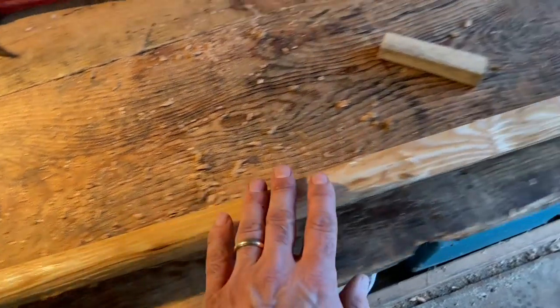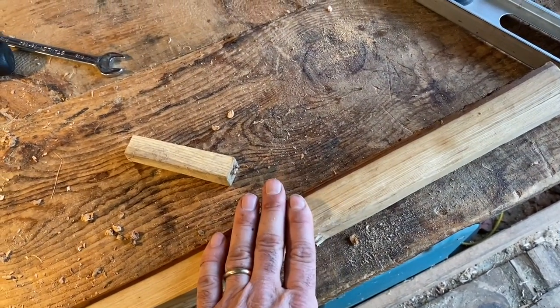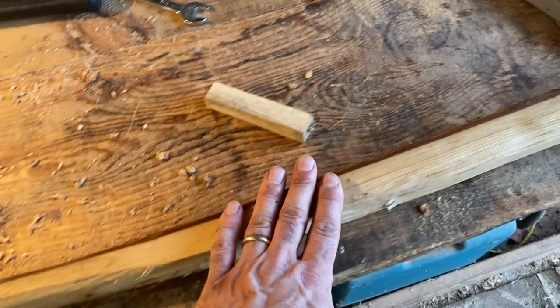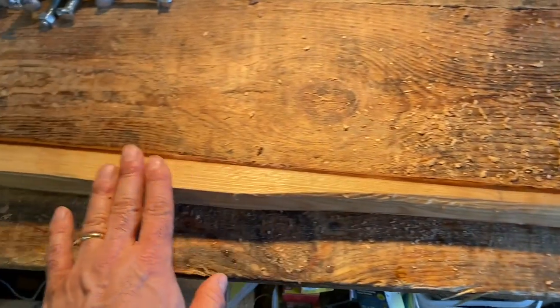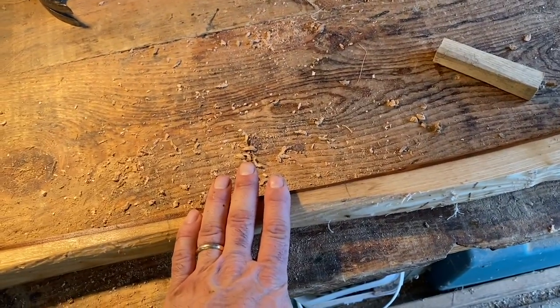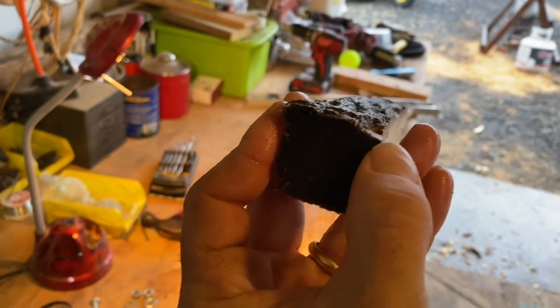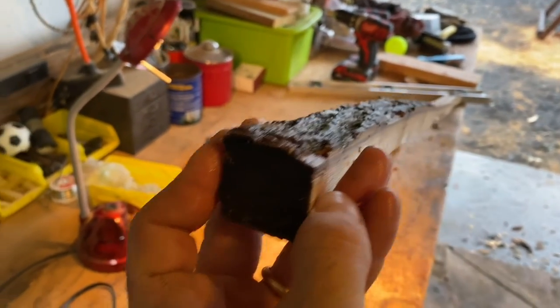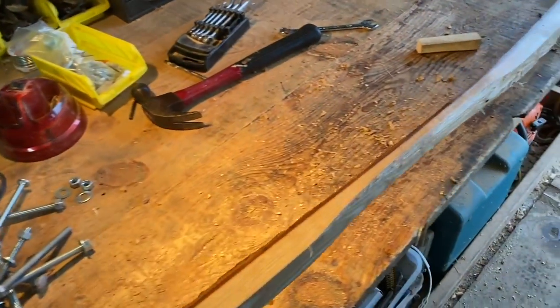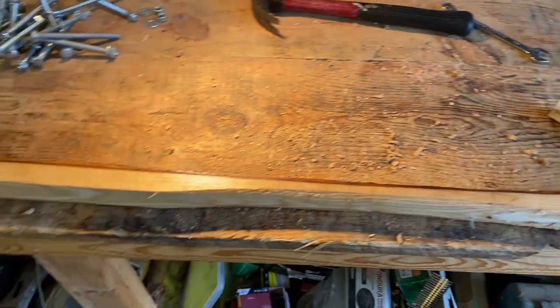You can start rounding out the rest of it if you want. The way that I'm doing it on the pegboard gives us a little bit more grip on the pins and the pegs if it's square. So we're going to steam this — probably steam it for about a half hour or until we start seeing some bubbles coming out between the bark and the sapwood right in that area. You don't want to over-steam it or under-steam it. This one's been soaking for a while, too, just to keep it pliable. So we're going to steam it and see if it'll bend.